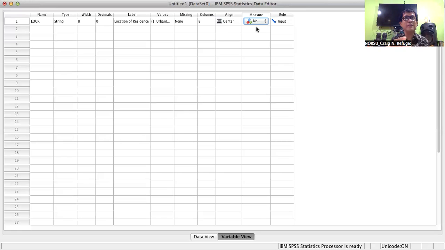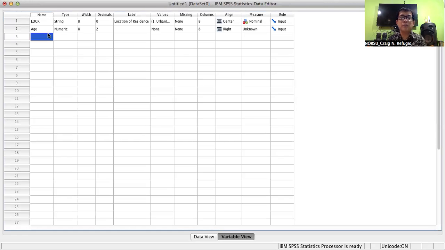So location of residence, it's about urban and rural, so it's actually nominal. And then for role, it is input, because that's an input variable. Another example: the variable is age. You can just type age. You don't need to abbreviate it.